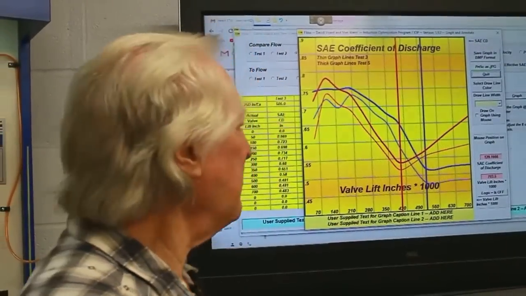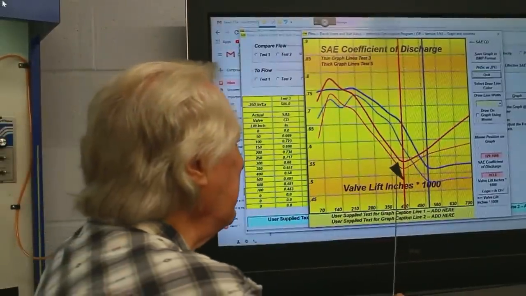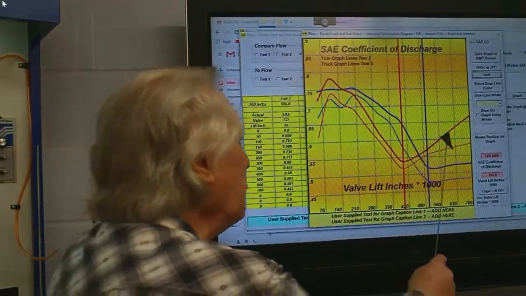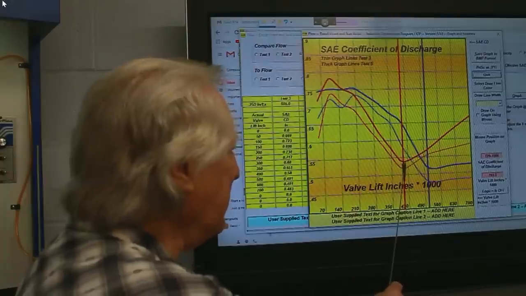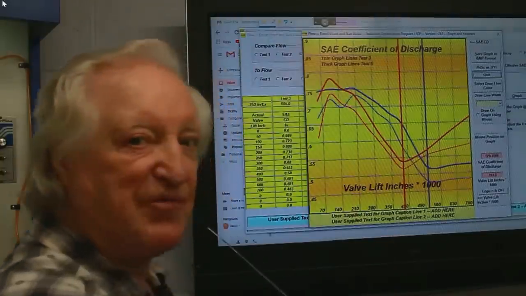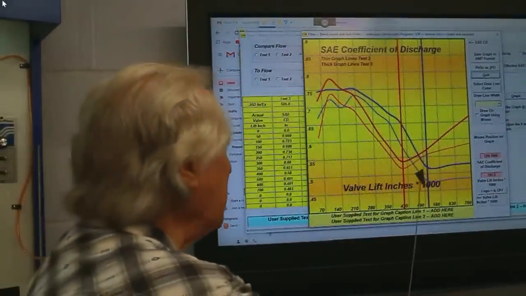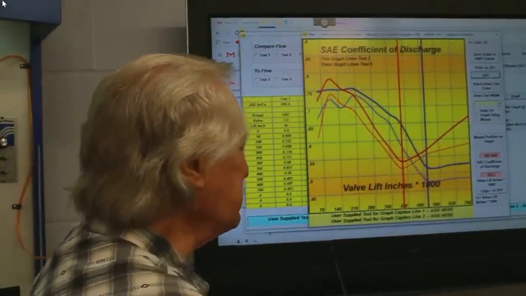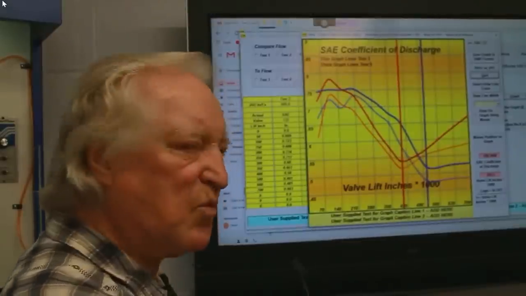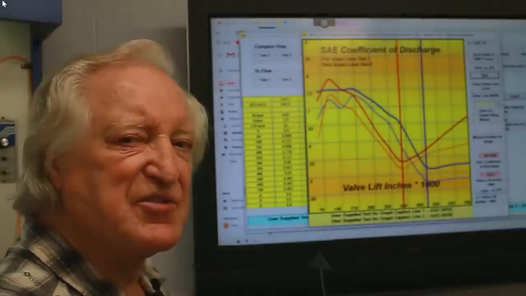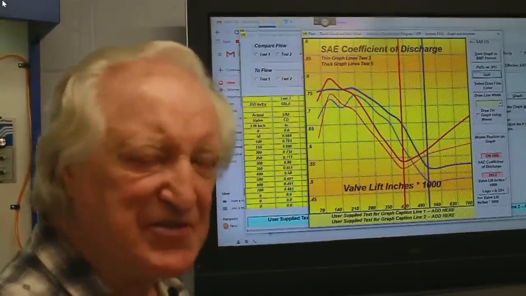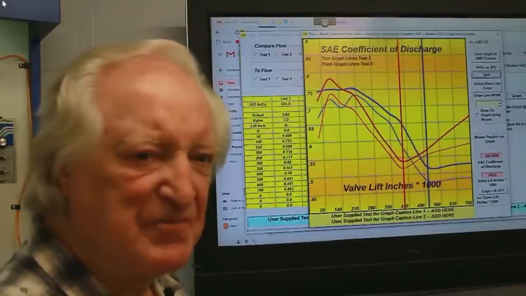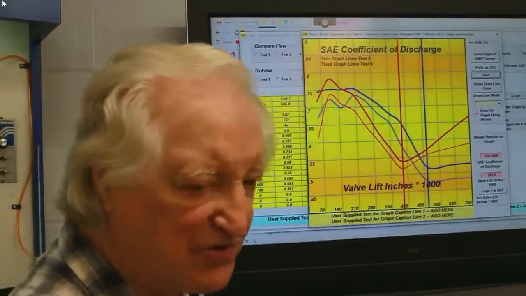Here is our CD curve and you can see the form that the exhaust is taking. Notice how it's climbing very steeply after the lift gets past 0.25d. Here the intake still is not climbing, but we'll give that some attention and see if we can fix that. Now we took about 8 cc's out of the port to get to this. So let's have a look and see what our port velocity looks like.